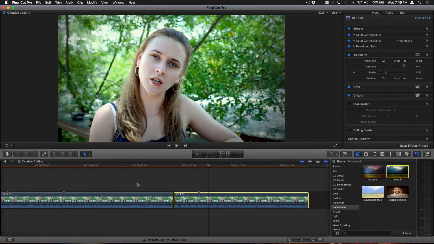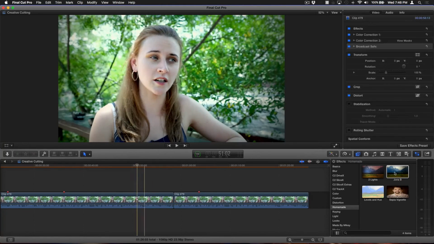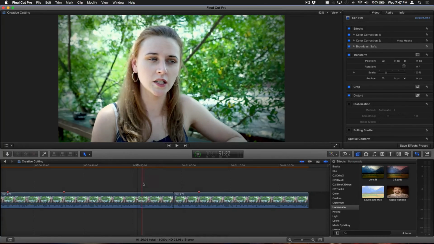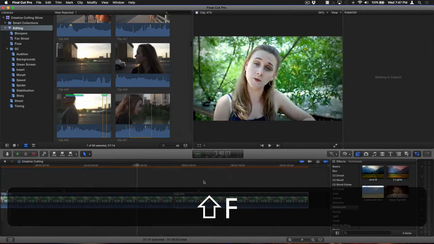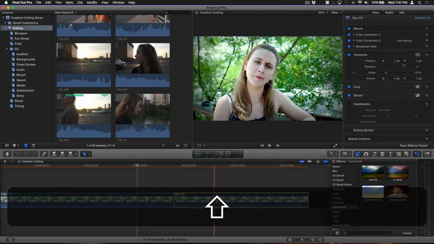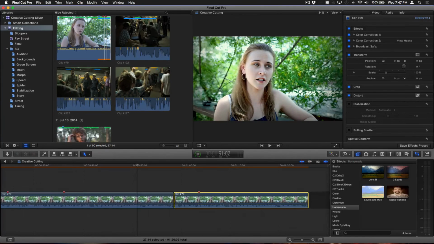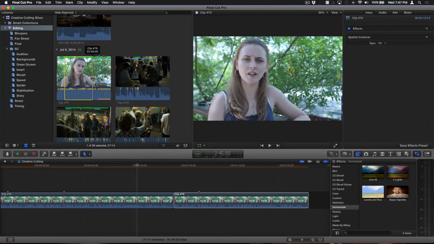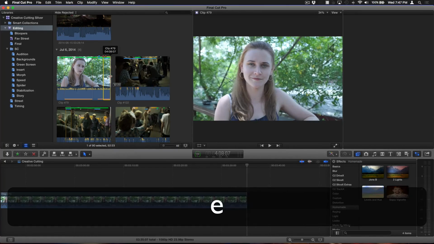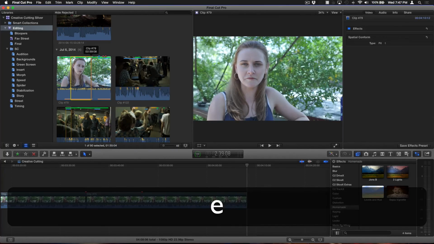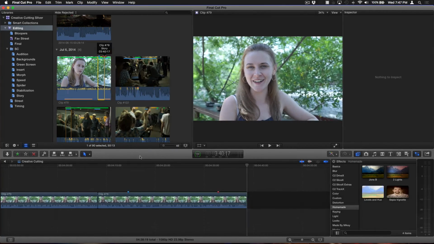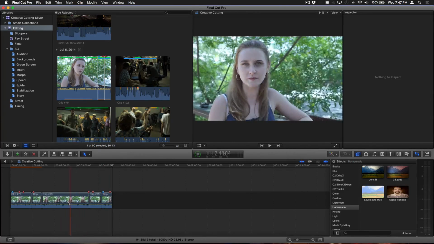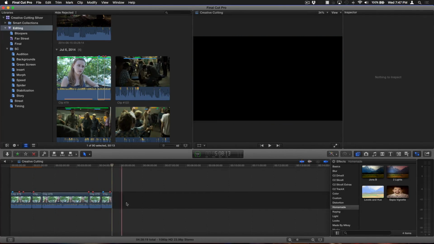But what's cool about that is you can assign this to be a keyboard shortcut. So if you right-click on it, and you say make default video effect, right? And then let me just find this again. I'm hitting Shift F to find it in the browser. I'll select a portion, another portion, another portion, and I'm just hitting E to get all these into the timeline. So you can see I've got several clips here.